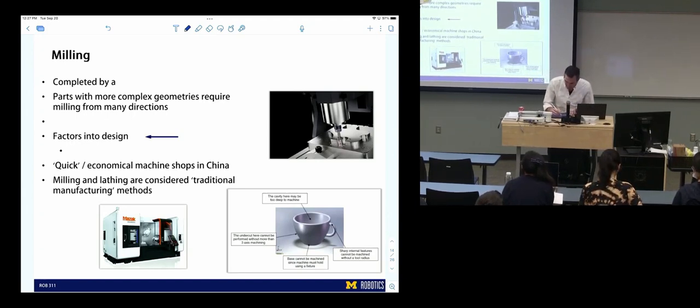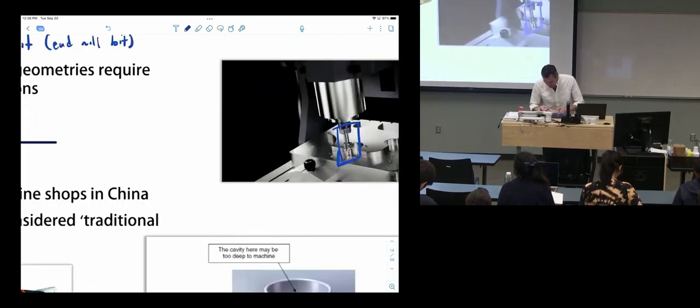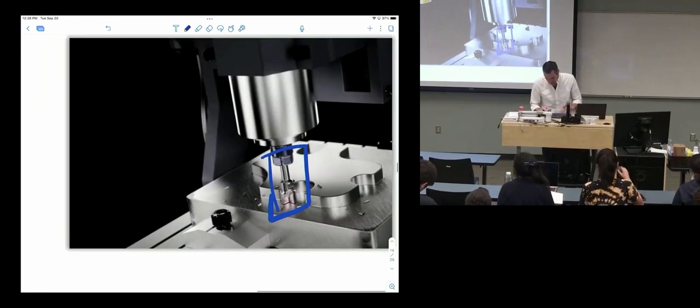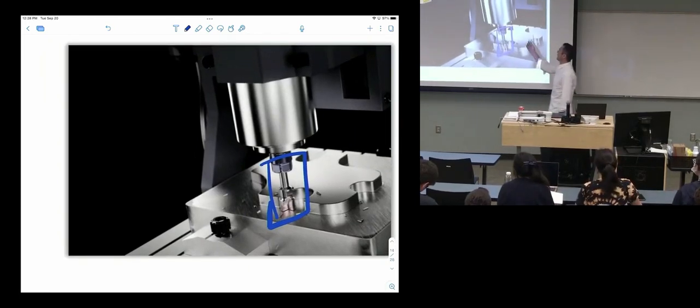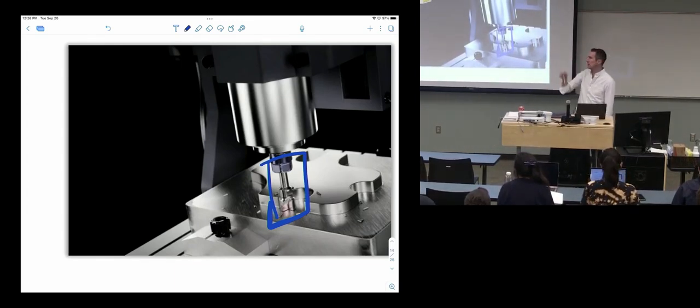The way the machining is done is it's completed by a spinning bit. What's that bit called? Anybody know? Like end mill. So it's an end mill bit. It looks sort of like a drill bit. It's right here. So that's an example of a part. This thing is spinning, and it's milling out the features by changing its X, Y position, but it also generally changes its Z position, and it can do very complicated parts.